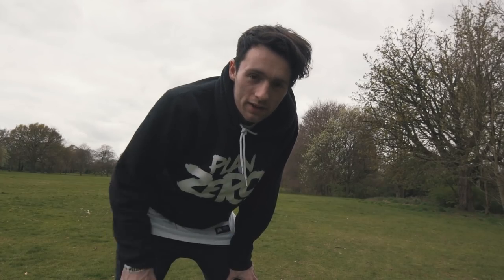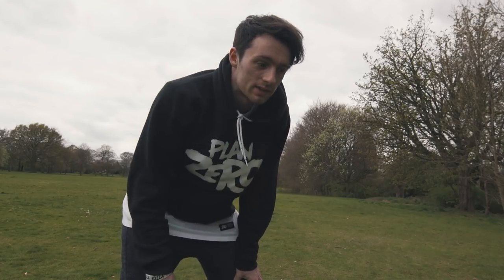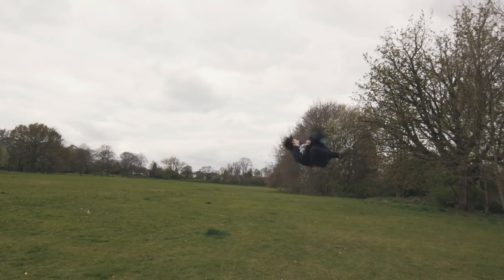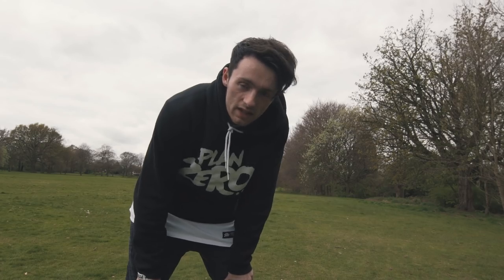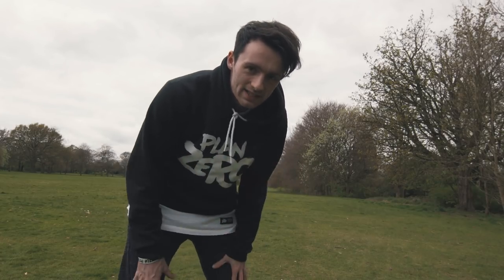I'm just explaining all of this stuff from standing cartwheel. You can also run into it. You could just do a straight run into it, or what most trickers will do, they'll do a turn setup run. So it's kind of like this. If you're still having problems with this, you can't seem to figure it out, leave me a comment and let me know what your problem is, and I'll do my best to get back to you and help you out.